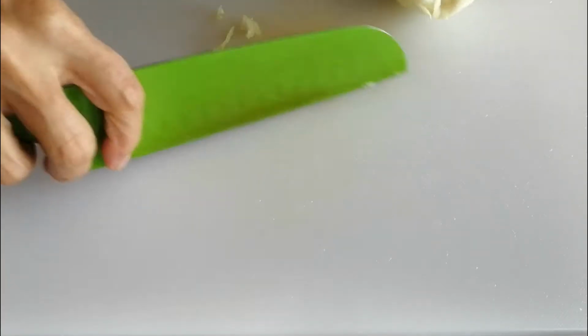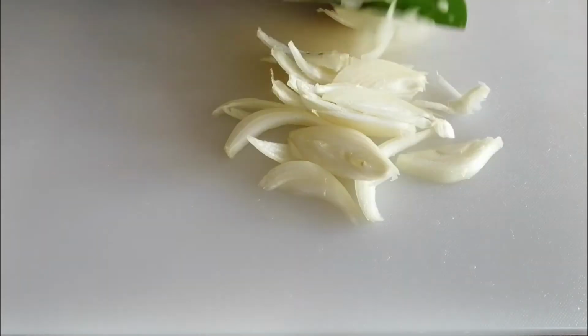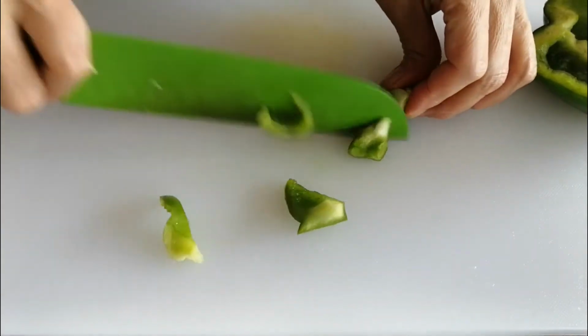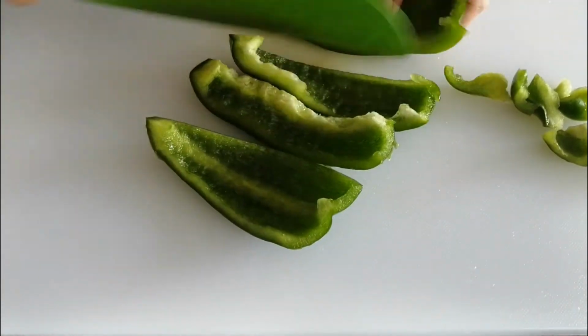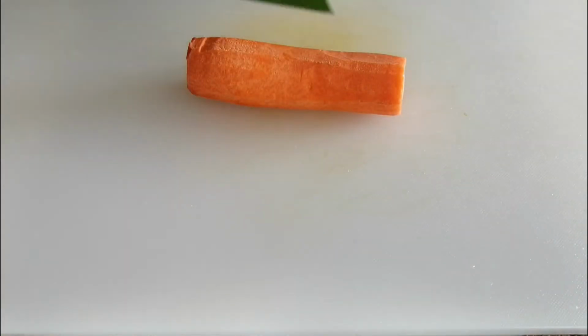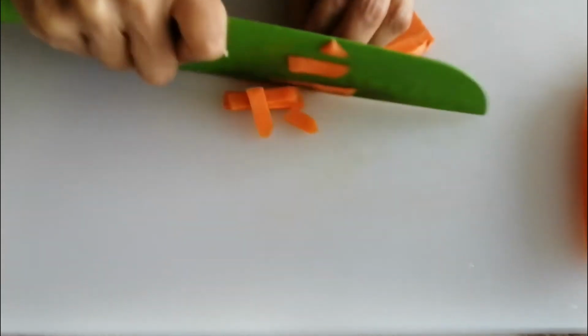Next, we remove both ends of this yellow onion. We only use half and then cut it into small strips. Then cut this half green pepper into small pieces. If you like hot taste, you can use long green hot pepper instead of this one. This pepper is a sweet one. Next, we cut this carrot into 3 parts, then cut each part into thin slices.